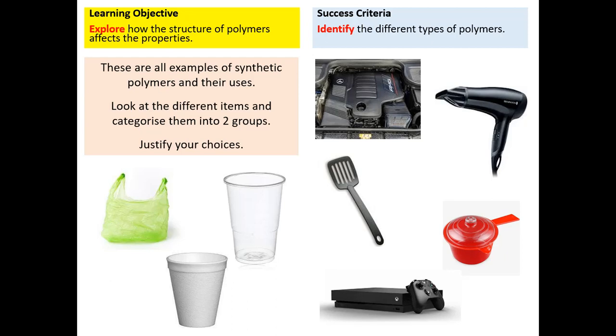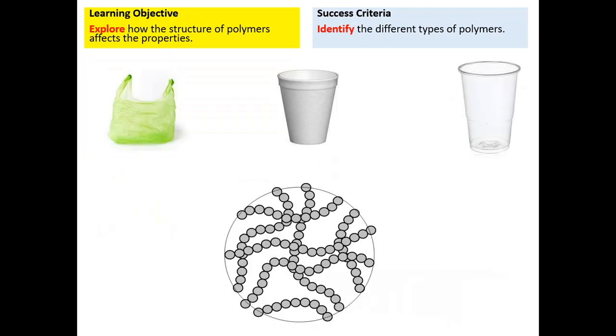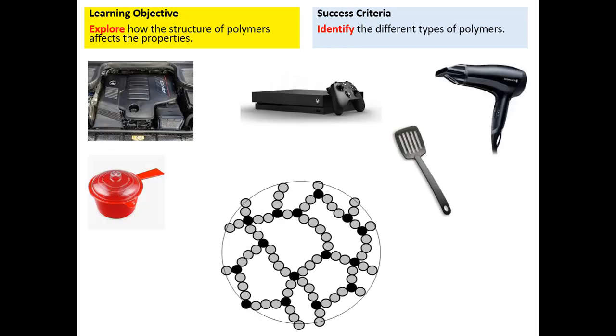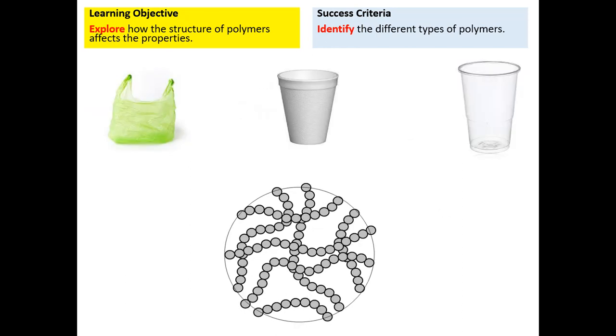And obviously, we might know that Xboxes had a problem of getting really hot and therefore breaking down, but not at any point did the plastic melt. Now, the reason that these two groups have different properties, and that some will melt and that some won't, is that they're made from different types of polymers. So if we look at these ones first, these are what we call thermal softening ones.